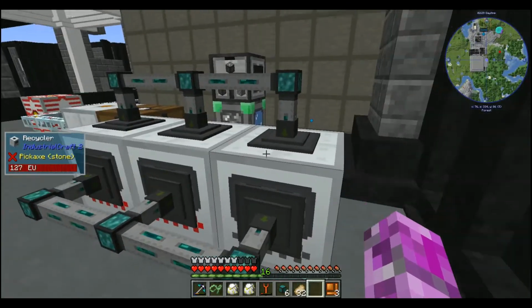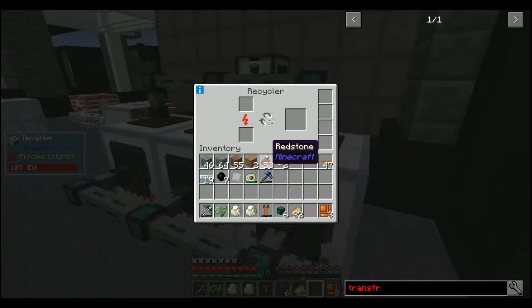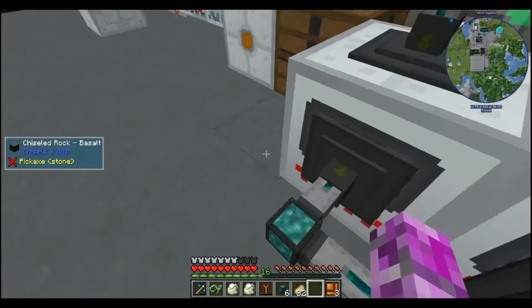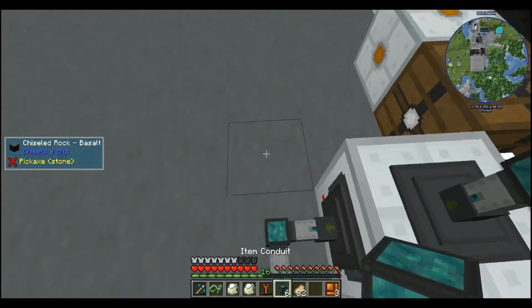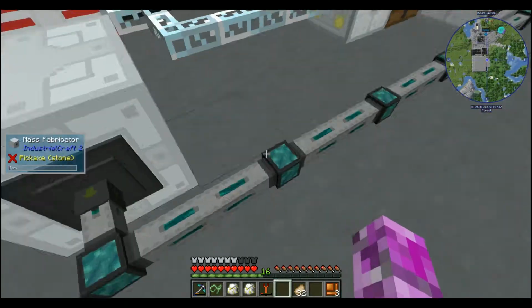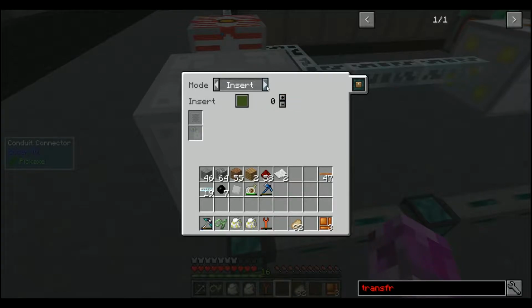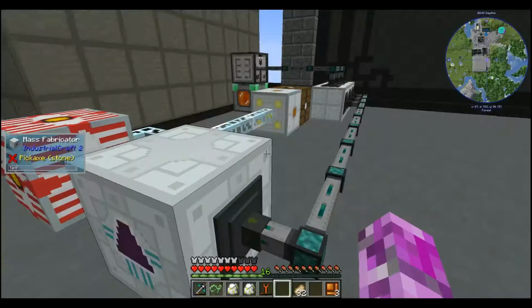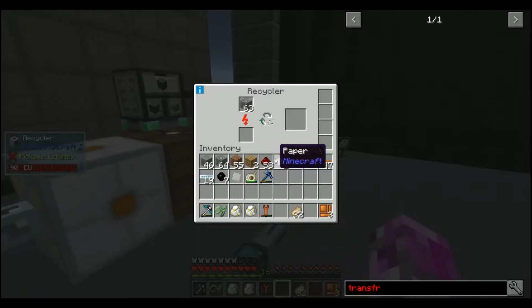How come you're not putting them in here? Oh, I guess you're filling up these inventories first. There you go. Good job. And over here, and yes, it just reaches. And insert to here. I think these only have a chance of producing scrap.